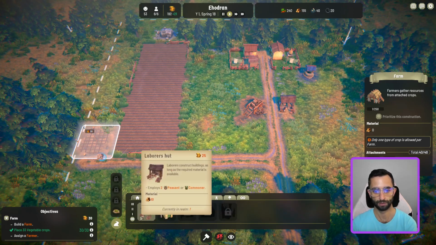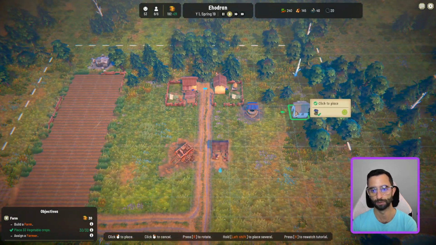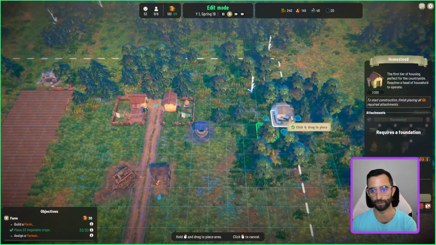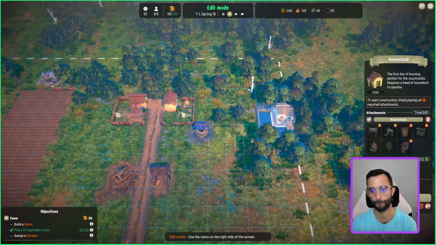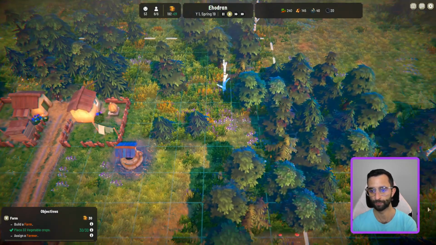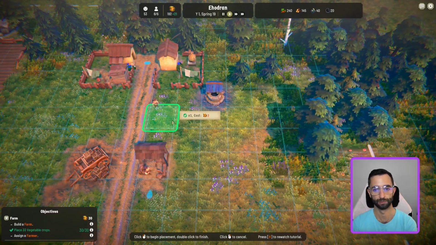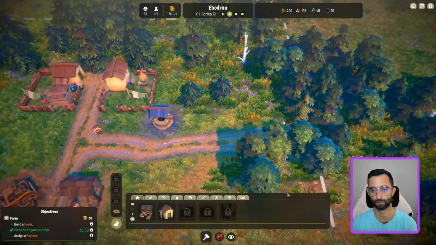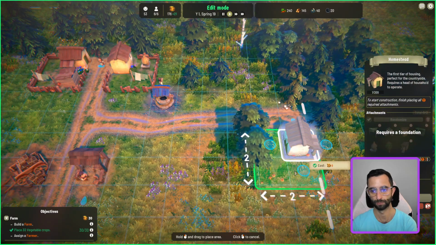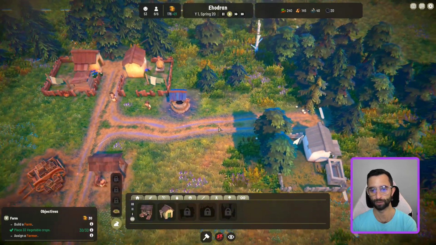Laborers construct buildings as long as the required materials are available. We might need more laborers. Guess we'll make another house. I kind of want to make one way over here. Where's the... I guess let me build the road first. Chopping down trees. Perfect. Because I think this water goes really far.